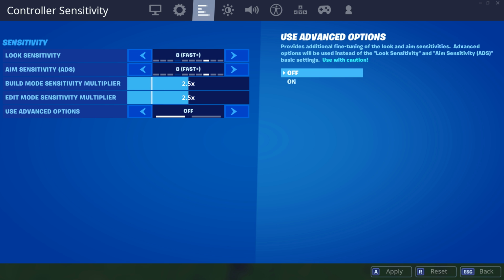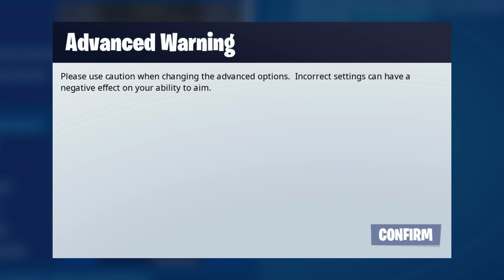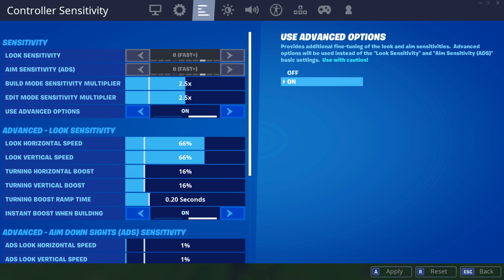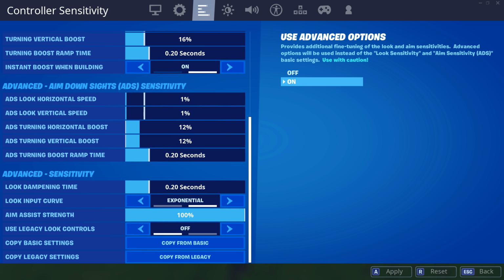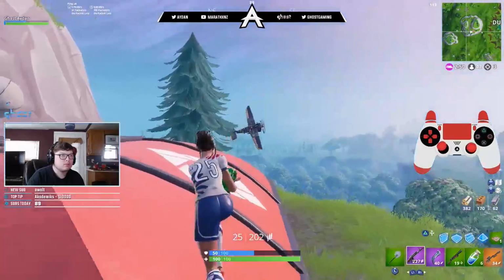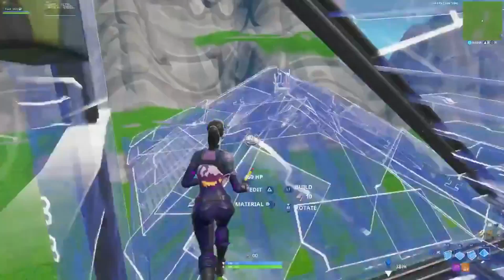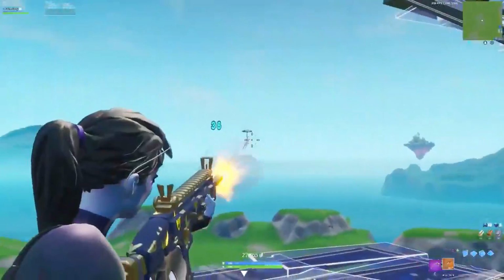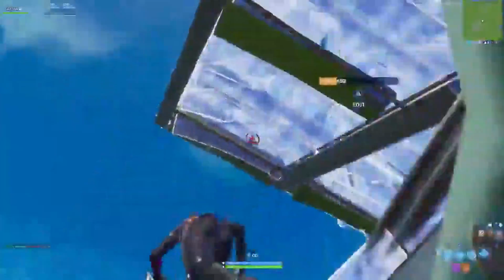What we care about though are the advanced ones, which I recommend each and every one of you to enable. After you turn those on, Fortnite will give you a warning saying to take caution and that bad settings can hurt your aim. Just accept it and you'll then be given all the new in-depth settings options that Epic just blessed us with. The important thing to understand is that by enabling these advanced settings, L2 spamming and having your crosshair snap onto the target will no longer work. Instead, you'll get much stronger aim assist, allowing you to track players more easily. That's really the big trade-off when switching to the new settings.